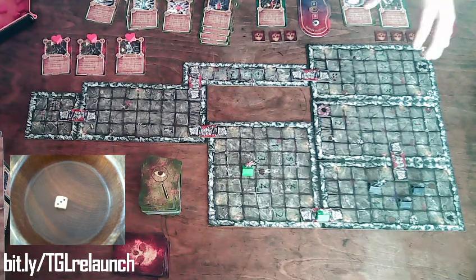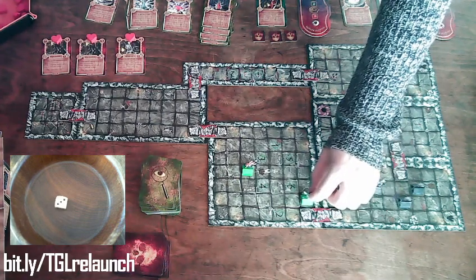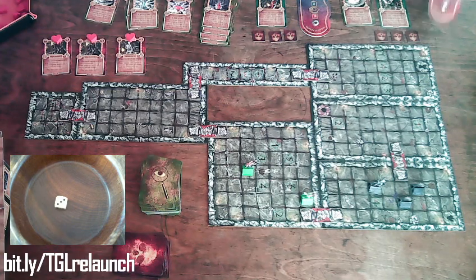Those enemies won't be able to leave that room this next turn, so we can actually come back into this room and keep searching. So with those 5, I'm going to step back into this room, 4, leaving 4, and we're going to have a search.